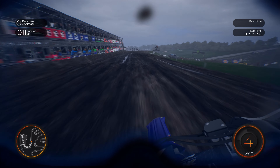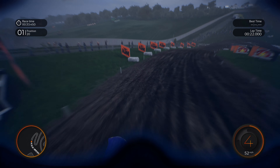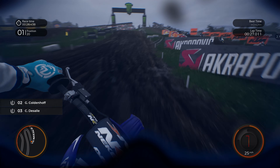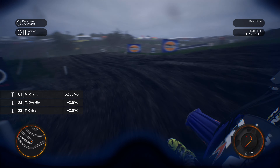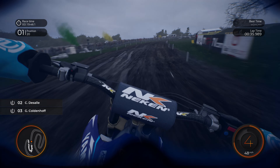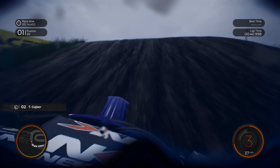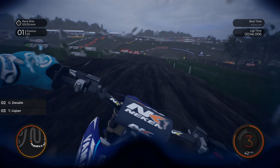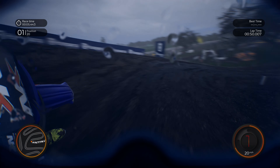And can you believe it? It has just started raining. The heavens have opened here. This is a different situation now for a rookie such as Grant. It's difficult to see the water go onto your visor. The track is going to get slippier, it's going to get muddier, it's going to get heavier. How will he respond when getting under severe pressure from Clement de Salle? I do believe Tim Geyser and Glenn Koldenhoff are just a little bit further behind. And of course all that battering against the goggles, battering against the fairing and the helmet as well.